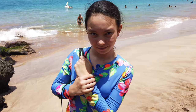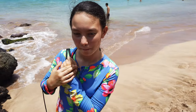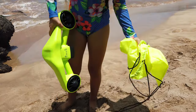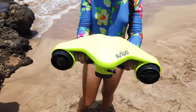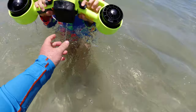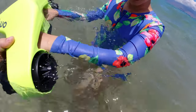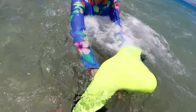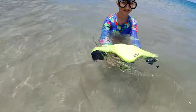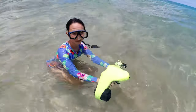Okay, guys, so we're at the beach with the Asiwo, and I got my daughter, Sanaiya. She's going to help me demo this today. Cool. Let's have some fun underwater. Let's see how this Asiwo actually does. Maybe just give it a little bit of throttle and see how it shoots water out of the back. So go ahead and power it on, go. Okay. All right, cool. Anyway, let me put my mask on and then we'll get you underwater, okay? Remember how I showed you to push it, double push? Okay, here we go.